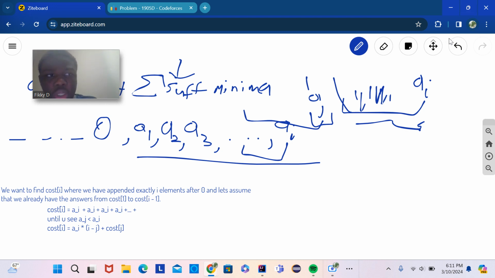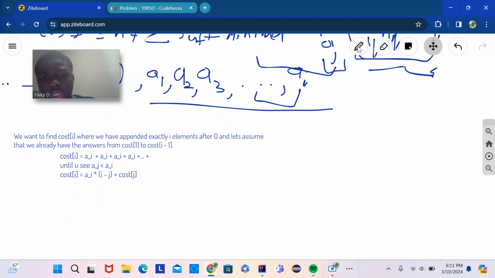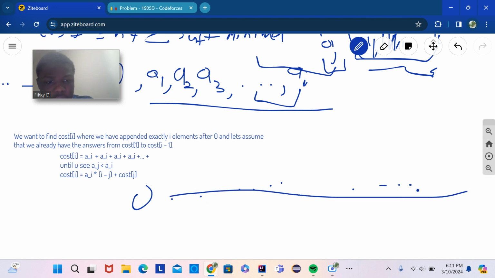It's actually pretty simple. We make a new array, and then we just loop through.